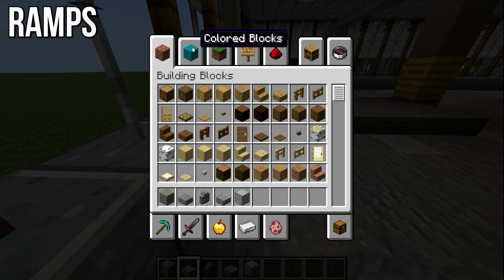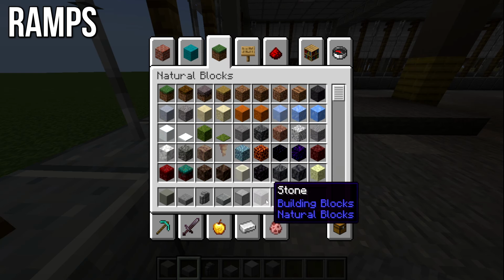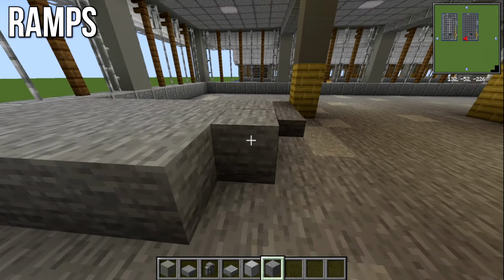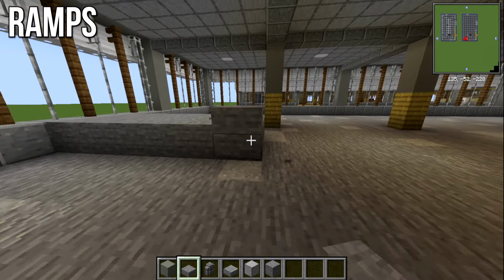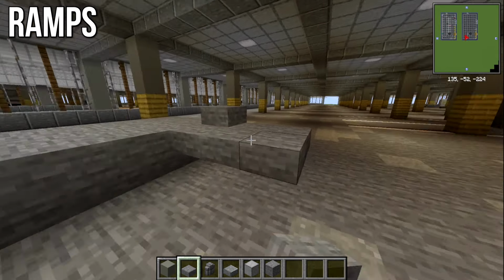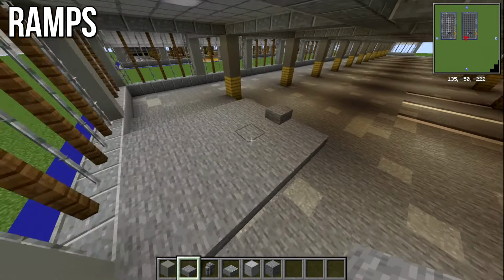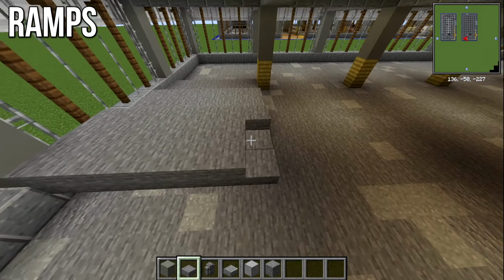Then I'm actually going to get a block of stone to make this a little bit faster. Natural blocks, stone, there we go. A little bit faster. We're going to have three stone blocks. And then we're going to go up with slabs. And we're going to have three slabs underneath as well. Okay, so we're going to just go up as if we're going up by slabs, but we're going to make it a block thick. So there we go. We're going to have that there.